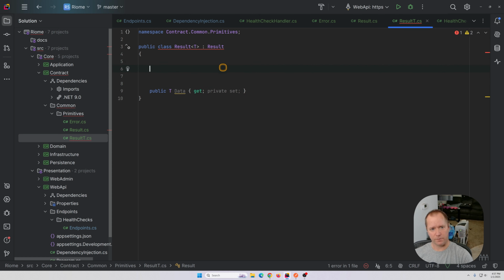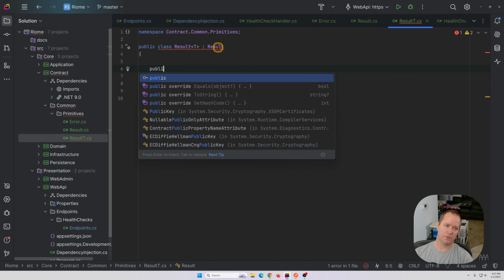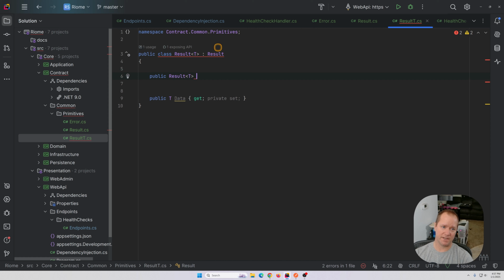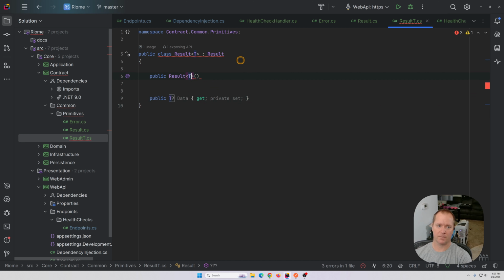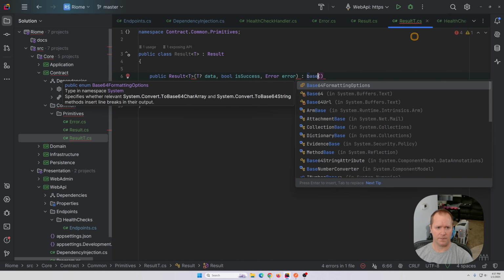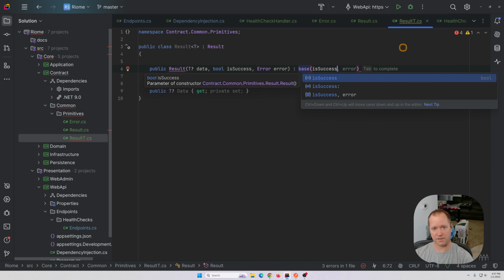And I'm getting a red error right away because I don't have a constructor that matches result. I don't need one that matches it, I just need one that calls it, because there's no empty constructor. So I'm going to make a constructor which takes, I want T nullable. Actually, I don't need that, I need this, where I take a nullable data, and then of course I'll take the usual is success and error, the same way that I would with the base result. I don't need this T here. That's what it's giving me crap for. Is success and error.